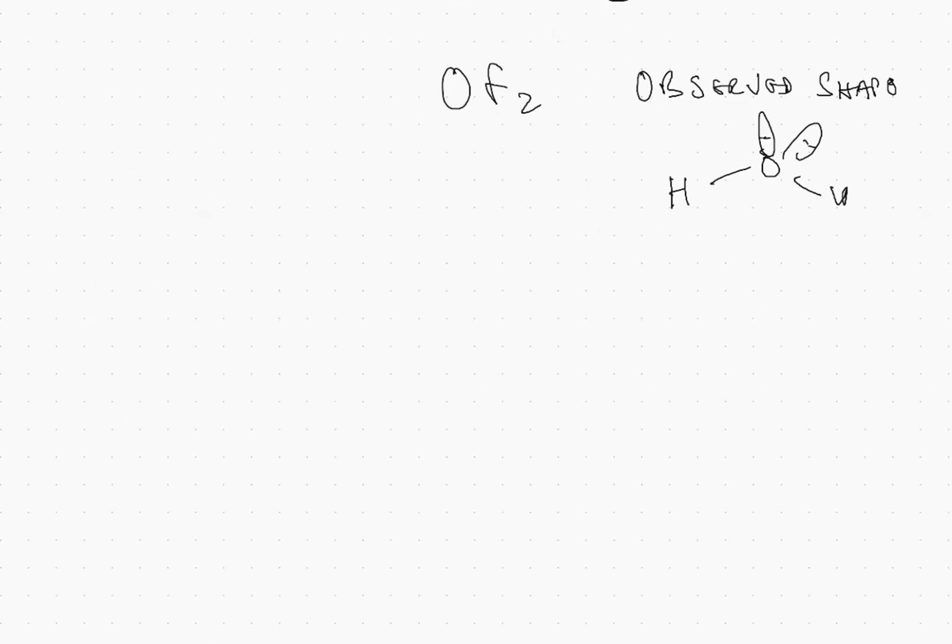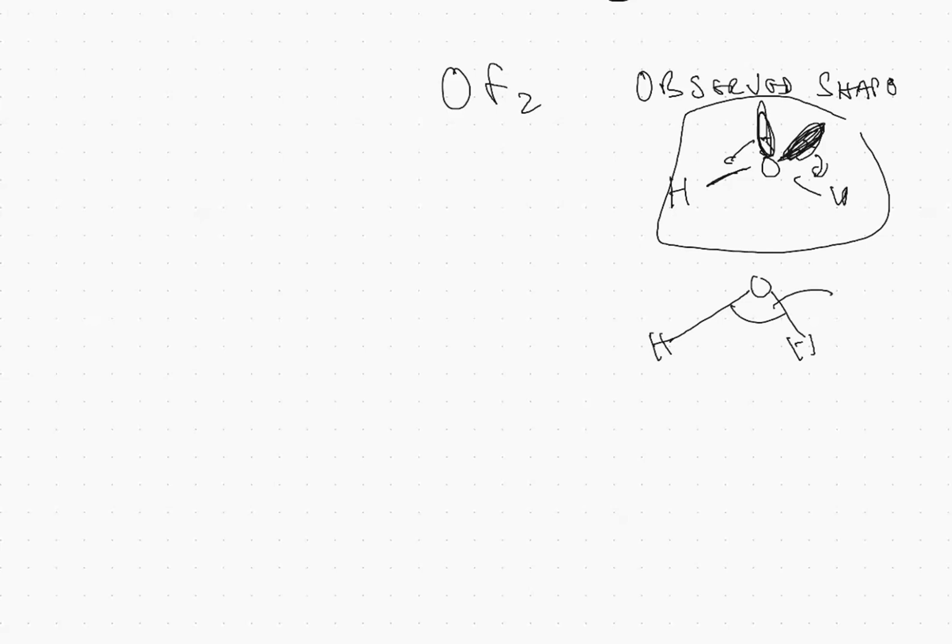This is a question about the shape of OF2, the observed shape. Observed shape, because when you observe, you don't see the electrons. If you take for example OH2, it has a lone pair here and a lone pair here. So the geometric shape is tetrahedral, because these non-bonding pairs are repelling the two bonded electron pairs. But when you look at the observed shape, you only see the atoms, so it becomes angular or bent. Likewise, OF2 is also bent or V-shaped, and the bond angle we can say is about 109.